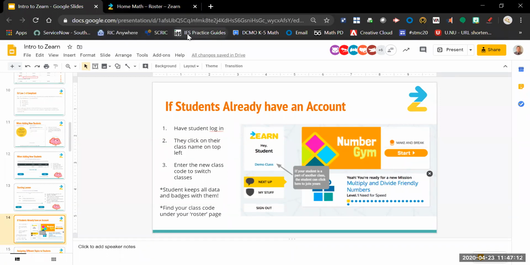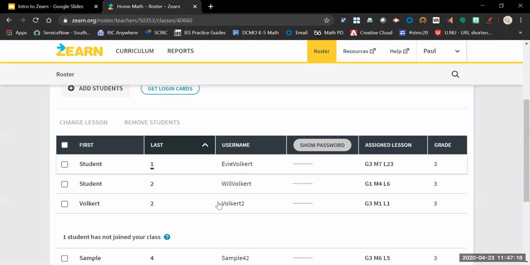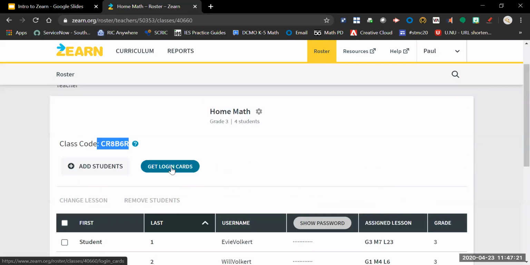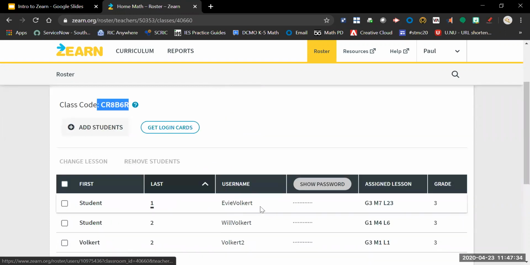Any questions on that first part in terms of just getting your kids their login information? One piece, and I know I just said, are there any questions, I'm going to keep going. But you do have a chance to print your student login cards right here. If I click that, and I'm not going to because you're going to see all these passwords, it'll show you the kid's login name and their password, and it'll be on a PDF that you can print out. So if you are doing work drop-off or lunch pickups, that's where we're seeing some people using those login cards. They're cutting those apart and giving those to people.